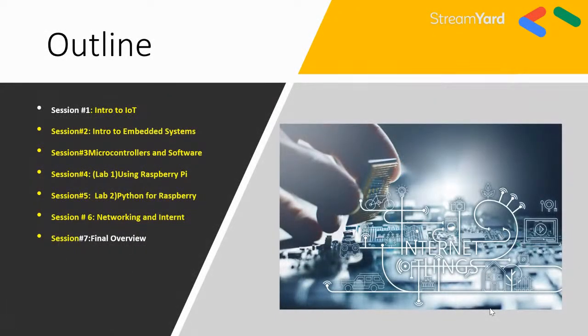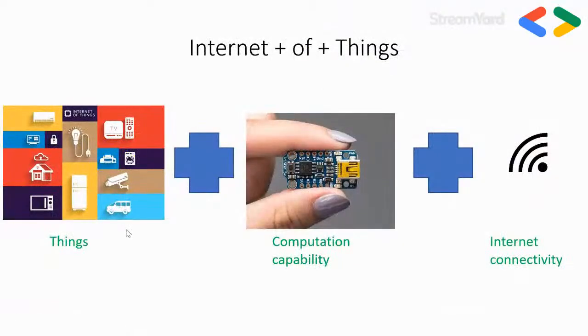So here we are. So now we started from an intro to IoT at session 1, and today we are at the final overview for the course. طيب going into the review for the session مراجعة. قلنا إنه if you want to build an IoT system, you have to make sure that your system has two capabilities. One of them is internet connectivity and computational capability. في الجزء الأول من الكورس ركزنا على الجزء بتاع computational capability.